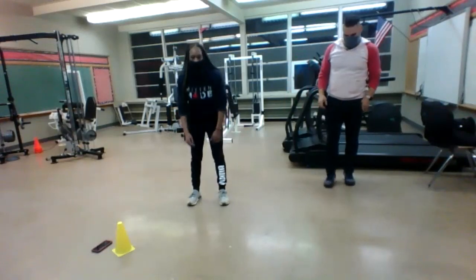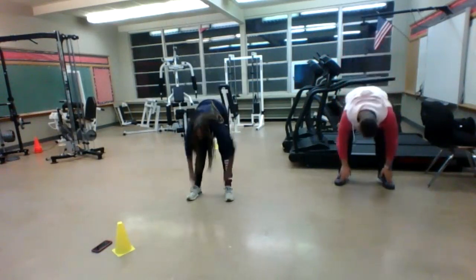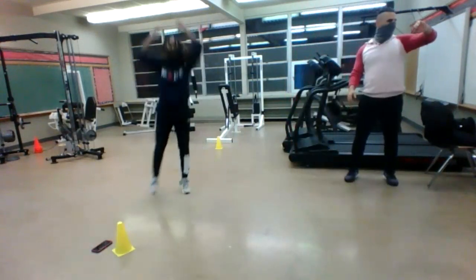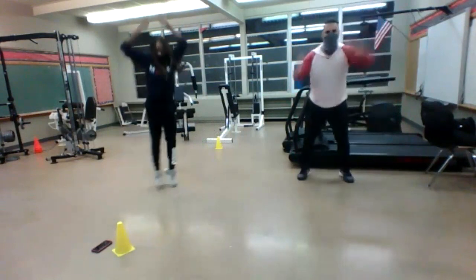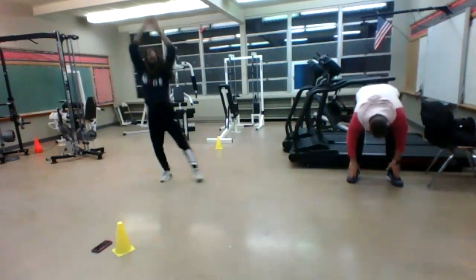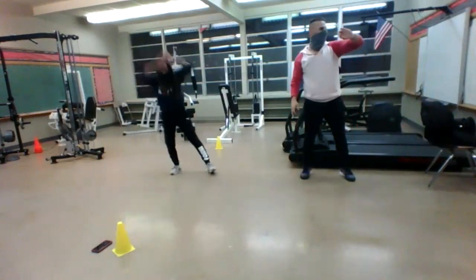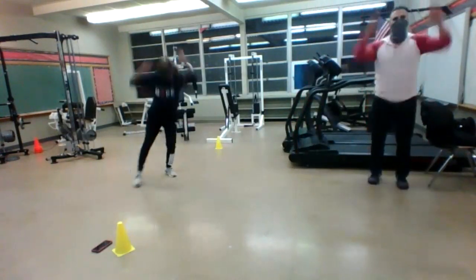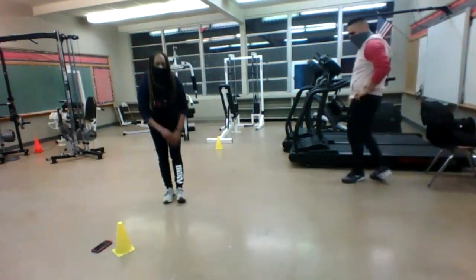Next, we have toe touches. Touch the toes, jump, move around with it. All right, ready, and go. Touch toes. Push it out, guys. Good, way to work. Two more. Good. All right, catch your breath a little bit. Let's get ready for Russian twist.